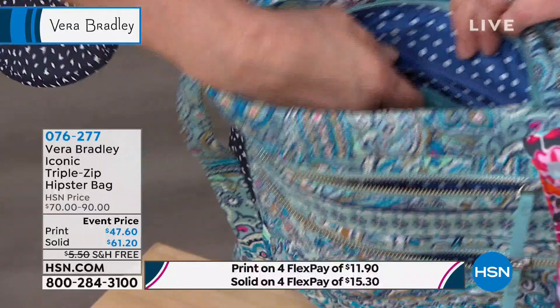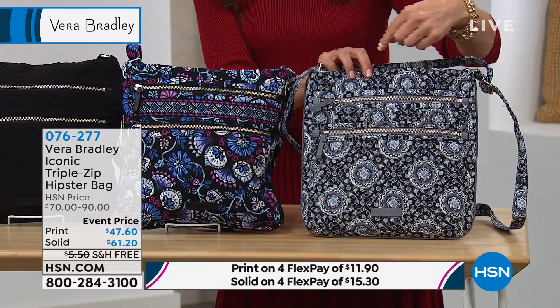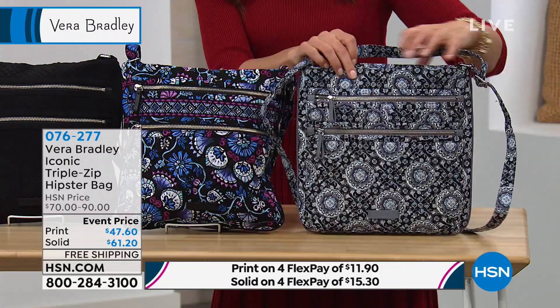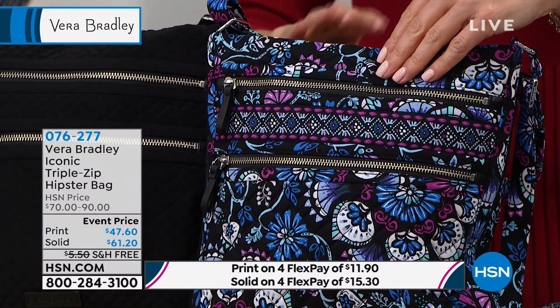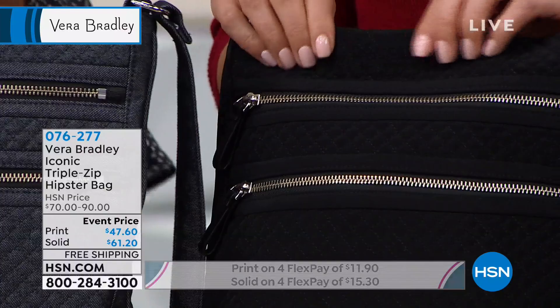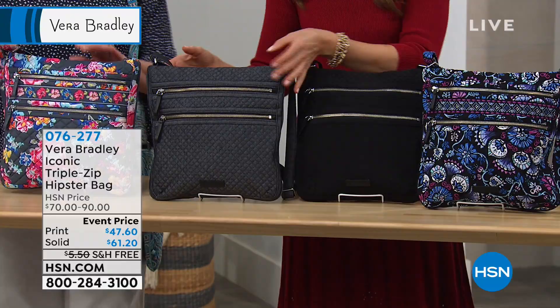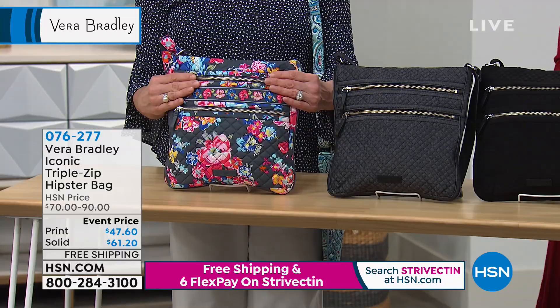We have the lower price for all the cotton printed designs and a little bit higher price for the solid colors like the classic black or denim navy. Let's walk through all the colors. This one down here is our charcoal medallion — isn't that gorgeous? We call it the triple zip because there's one, two, and three zippers just to get you started, not to mention some additional pockets inside and out. Here is our gorgeous Bramble with the black background. The all black solid is done in a very durable microfiber that's going to be smooth and comfortable.